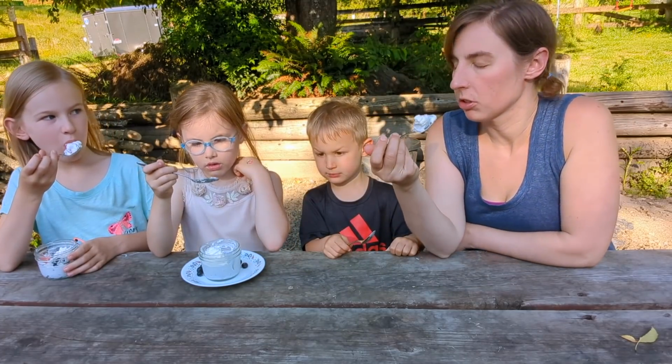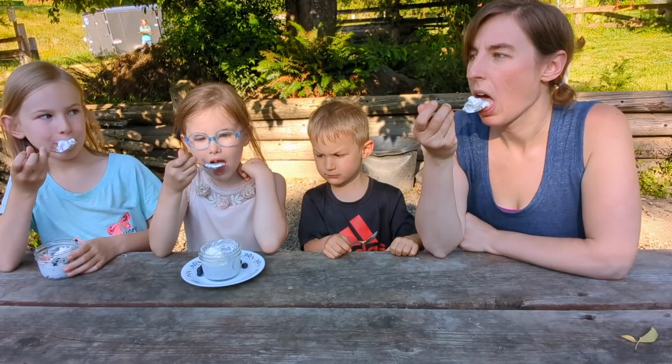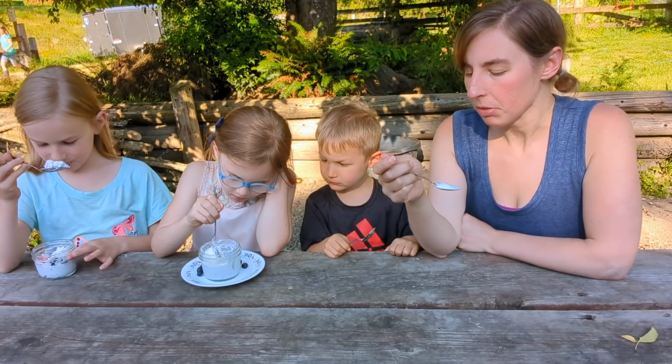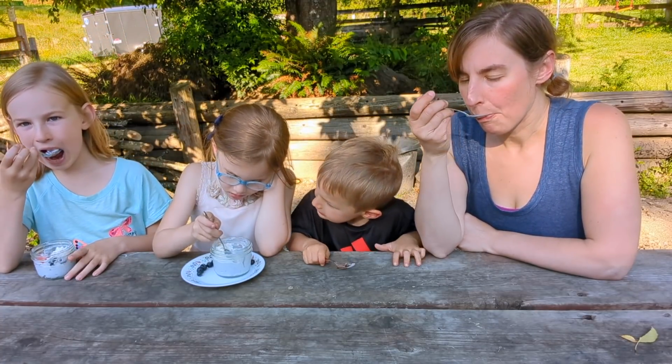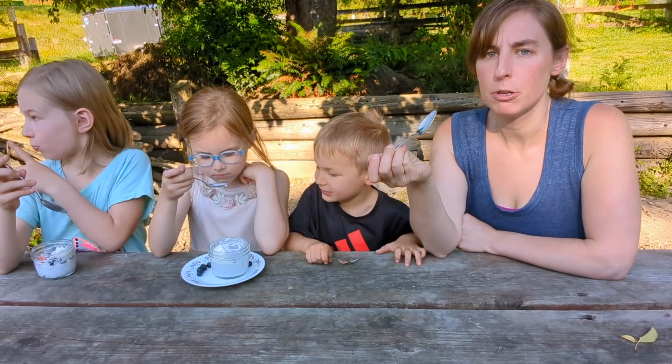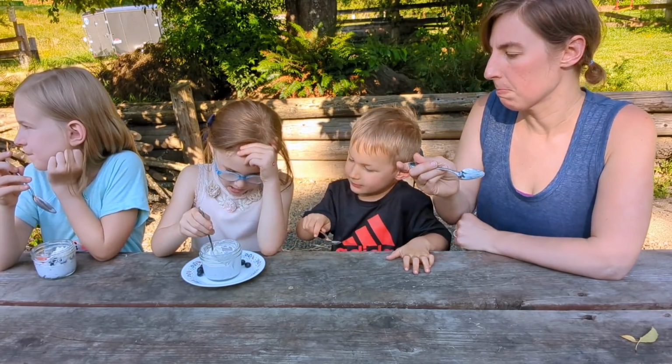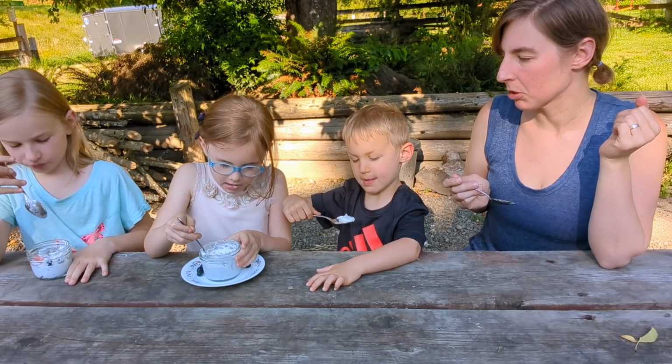I'm glad I didn't fill the jars more than half full. Is it so rich? Can I try? The flavor is so good. Can I try, Charity? Here, try some of Renee's. That is a perfect summer treat, isn't it?